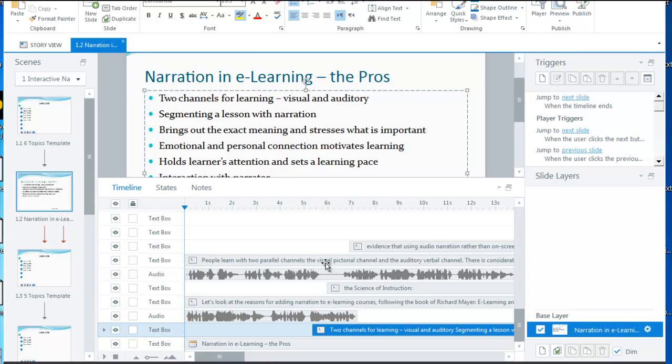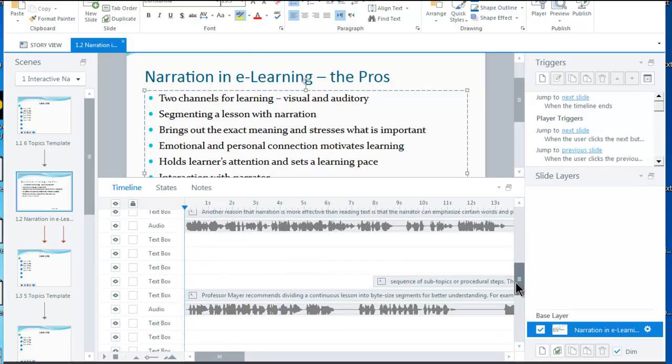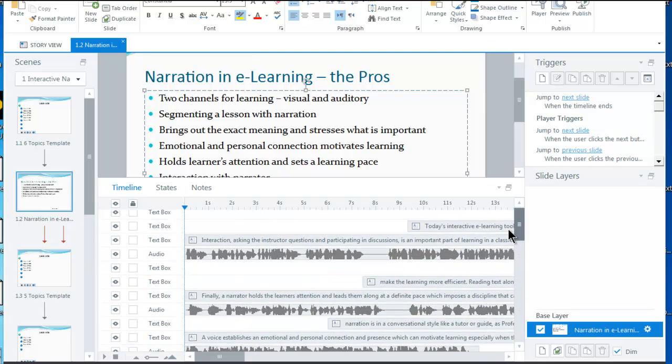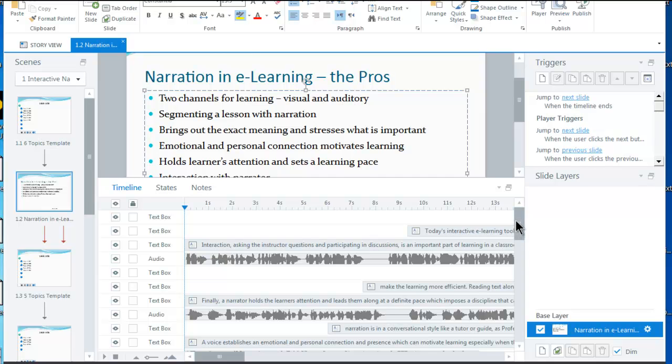Let's look at the imported slide timeline. On the new slide, you see all the narrations in order, but starting from the bottom, reverse order from the order in PowerPoint. The first narration appears here, at the bottom, together with its subtitle boxes. Now we have 2 subtitles. And now if we go up, we see 1, 2, 3, 4, 5, 6, 7 narration groups, each one with its audio and its subtitle boxes.